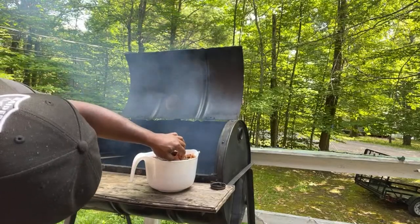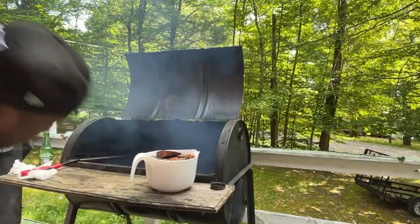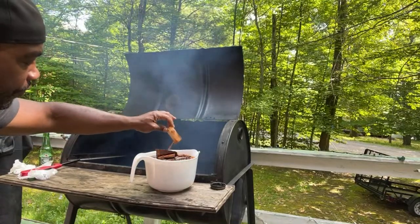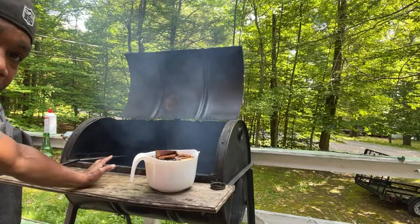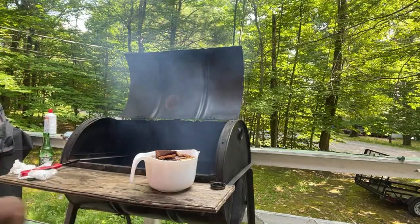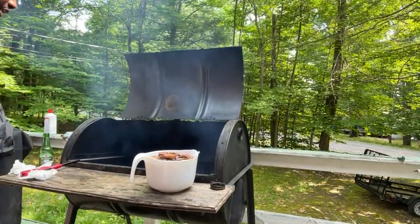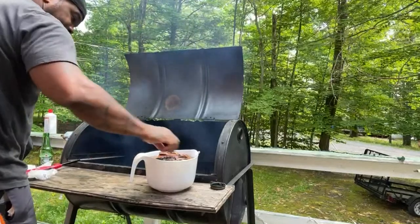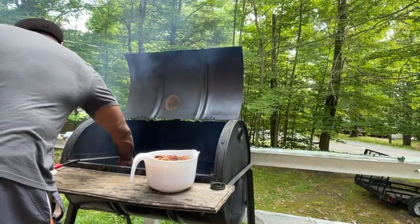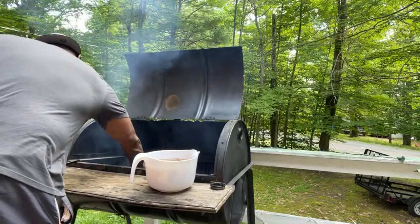So you want to try to get this up under here. You don't want that to fall out, really. All right, so we got some small ones in. You want to soak them. And don't worry about the wood drying out when you put it in there, or the wood getting wet. Don't worry about all that, just put it in there. All right, so we're gonna do that now. Don't matter where you set it. Sit that in the middle, right here.